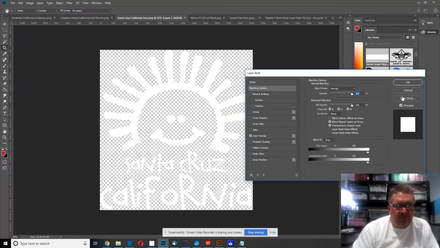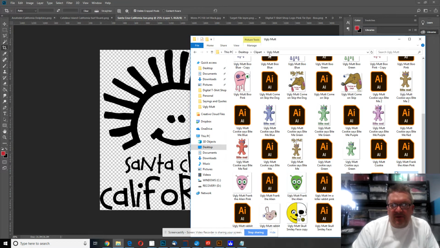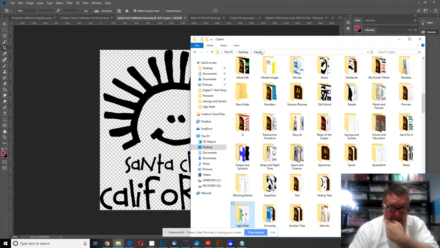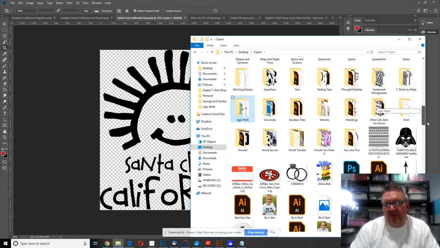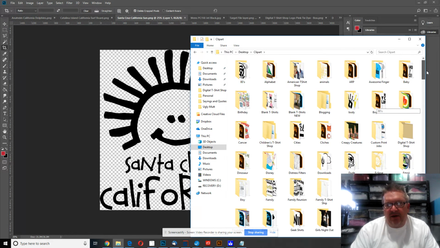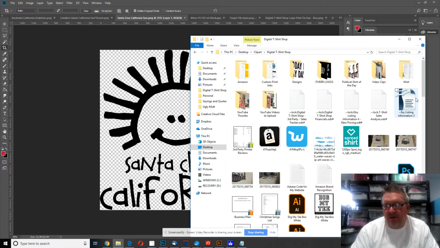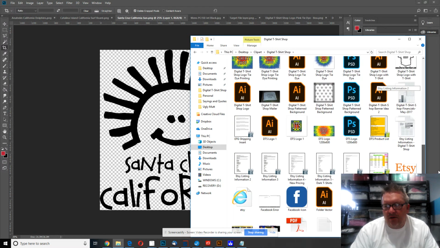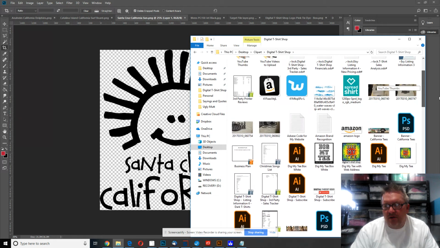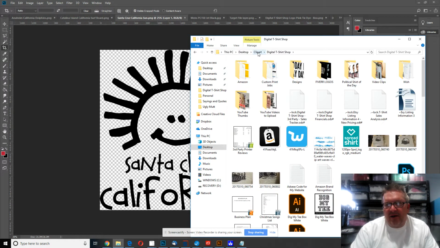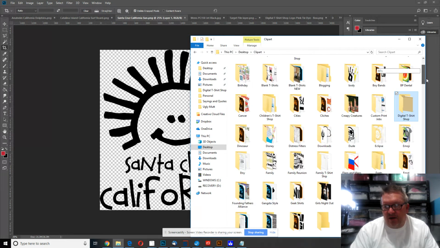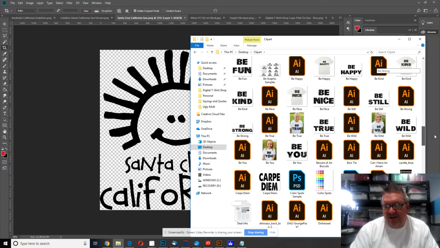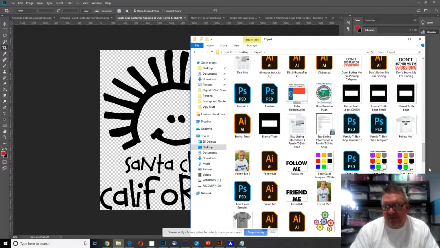What I would probably do is pull up my spot colors. If I have my spot colors all prepared, I'm trying to think of where I've got those at. I'll need to remember where I have them. Here they are right here.